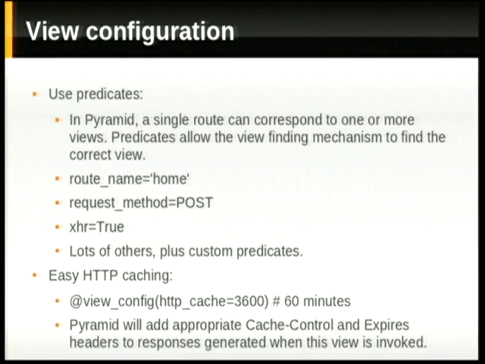So that way, when Pyramid finds the route that you're going to, the path matches, then it looks at the predicates, and for example, if the method is post, it will go to the view that takes care of the post, and if the method is get, it will go to the routine that shows the actual form. In that way, you can compartmentalize your code very cleanly, have just the code that does some stuff here or there. There are many predicates that you could use.